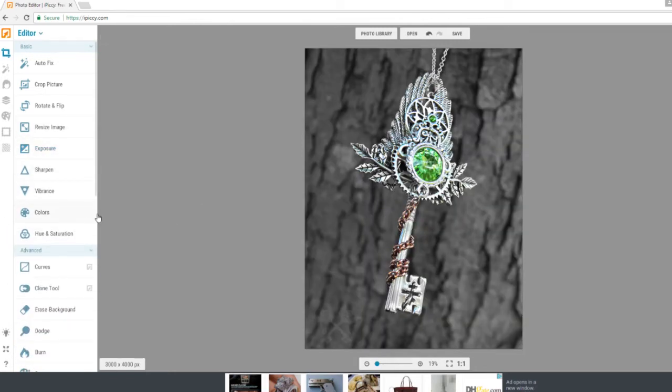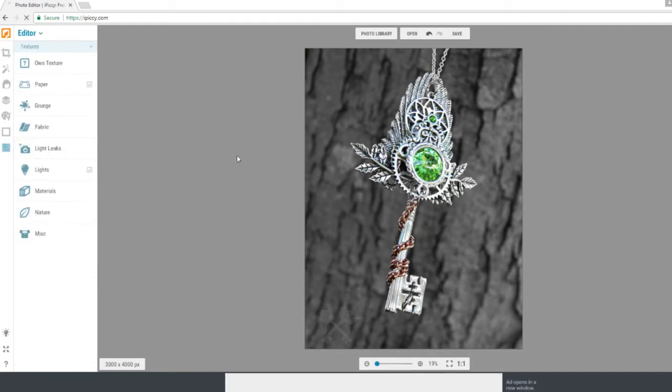But another, and probably my favorite option on iPicky, is this textures option, which we haven't had the opportunity to use yet. You can upload your own texture, and my recommendation is to find a site that provides royalty-free wallpapers. If you want to do something extravagant, like an interesting scene, or some photo vectors, you can add any kind of background, honestly. Or you can also get on the website deviantart.com, where artists actually post their artwork, and a lot of times you can find artists that put up free artwork that you can use for whatever you want.